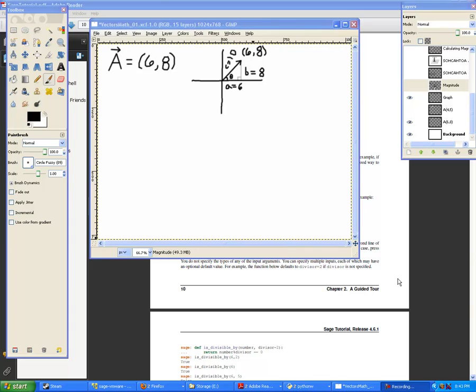Oftentimes when we're doing our shading and our graphics, we don't want the force, we want just the direction of the vector, and the direction is the only thing that matters to us. And we use this all the time for doing 3D graphics and games. Games live and are built off of this. I mean, it's in almost every calculation you can think of practically in a game. So it's vectors and matrices the whole time, pretty much. There's very little that you do that doesn't involve vectors and matrices in computer graphics.